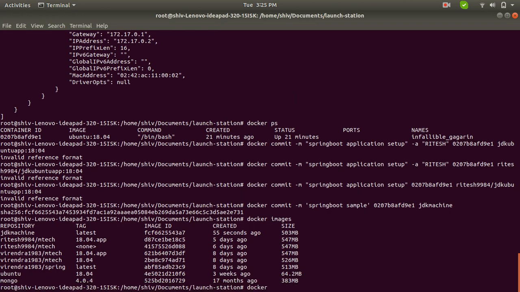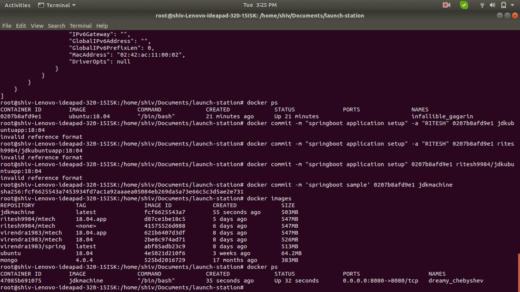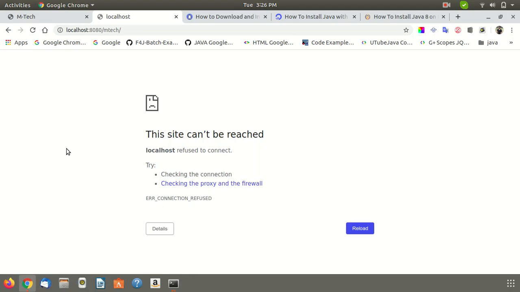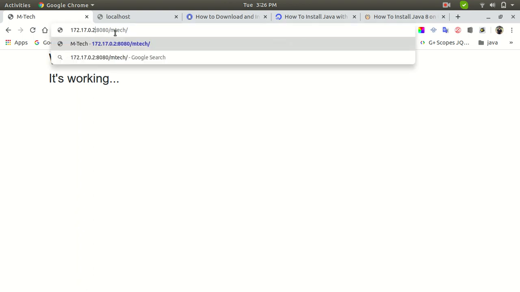Directly I'll try to point to my container, so we need a container IP. So docker inspect. Again the container ID has changed, so we need to put the IP address, which does not change. This is okay, and I am going to access my application from here. Okay, here it is pointing and running absolutely.